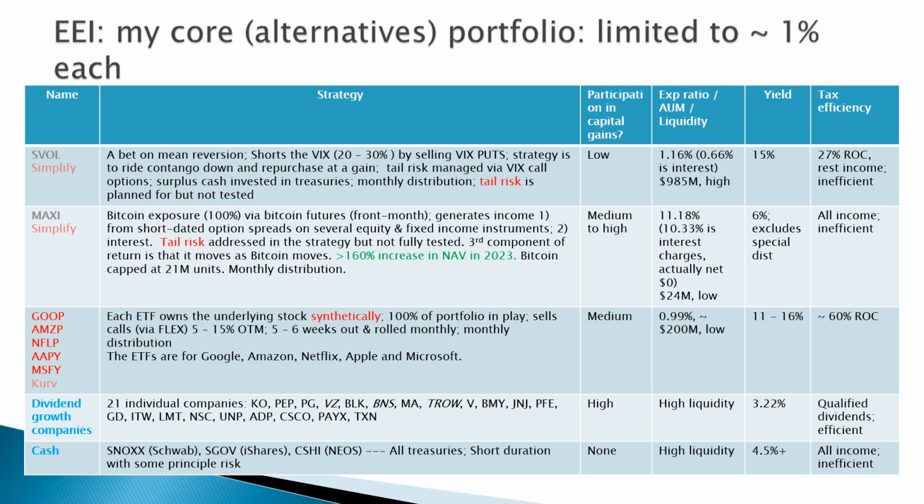I will be selling all of these 21 over time, over the next 2 to 5 years, and move to the covered call ETF strategy. Lastly, when I do have cash in my portfolio, the cash is invested in one of three things. I own all three. SNOX is a money market mutual fund provided by Schwab. So that yields just under 5%, in the high fours. There's no principal risk because it's a money market, so you buy it at $1 and you sell it at $1.